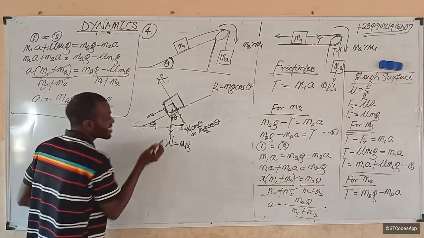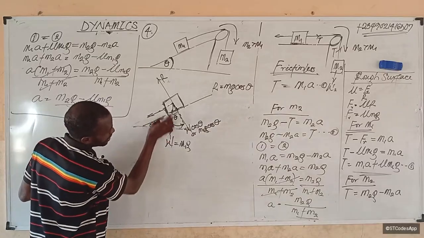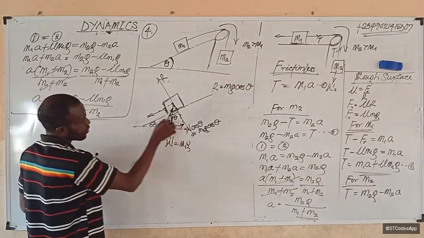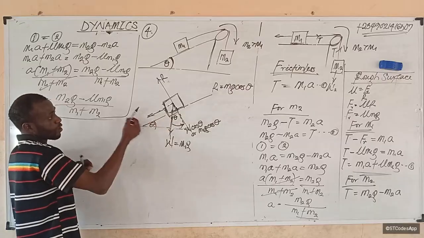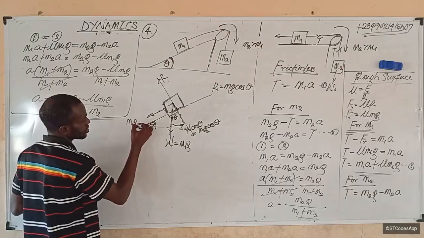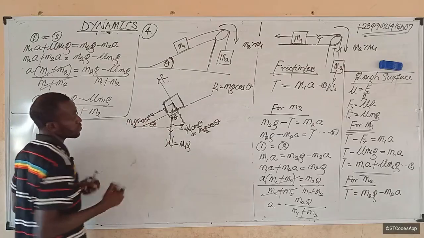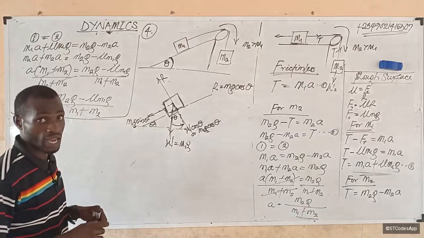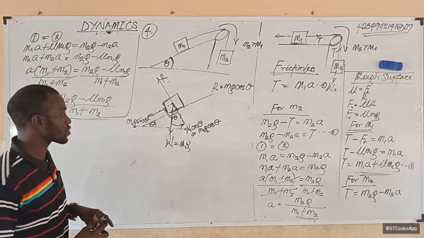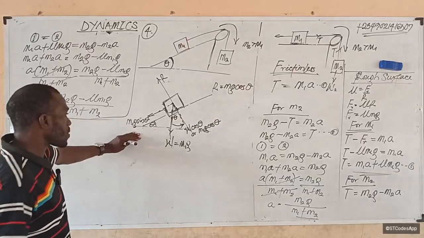Now, if this slides downward, the force that causes it to slide downward, we can also get it by simply resolving. These are vectors. You can easily say this weight will resolve to this direction by opening theta up, right? If we open theta up, it will become m1g sine theta, because you use sine to open an angle. Remember, when you open an angle, sine. When you close an angle, cos. Is it clear? So just remember this.